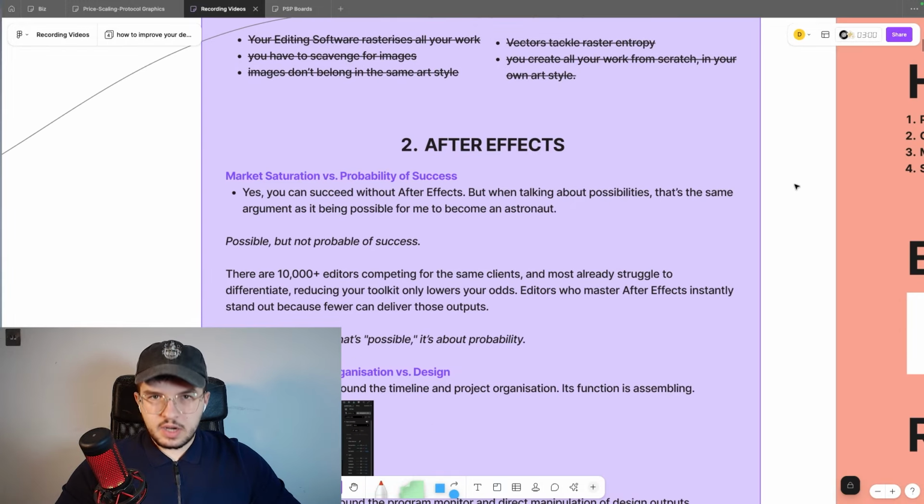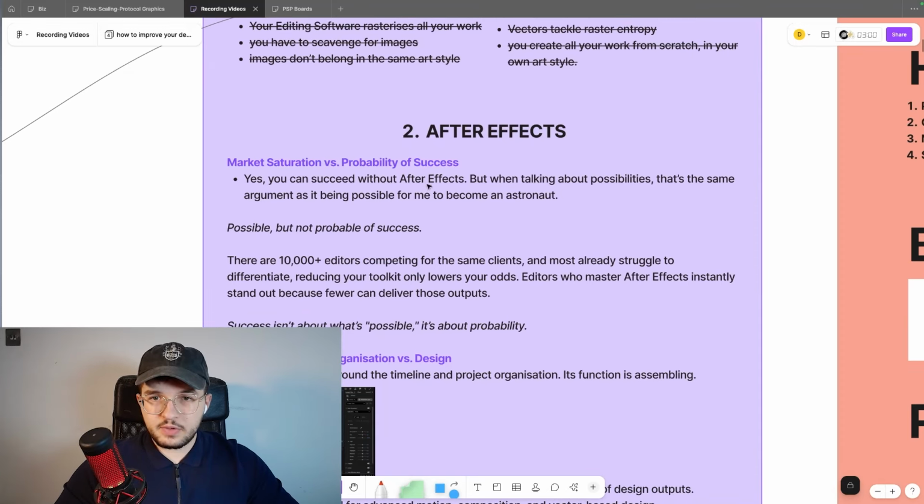Now the next one is After Effects. This week I've seen a lot of people ask me about After Effects. I've seen some tweets about After Effects and Premiere and whether I should be using After Effects or should I focus on Premiere only. And I've had this question asked to me for about 2 years now. So I kind of want to put this entire argument to bed. I'm very exhausted of this. So let's first of all understand that they're entirely different softwares, which we're going to get into later.